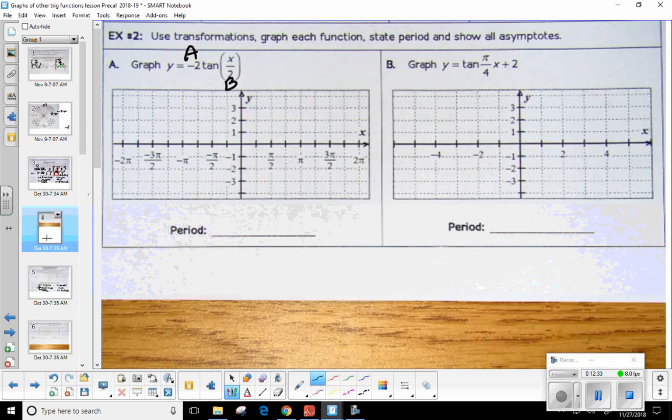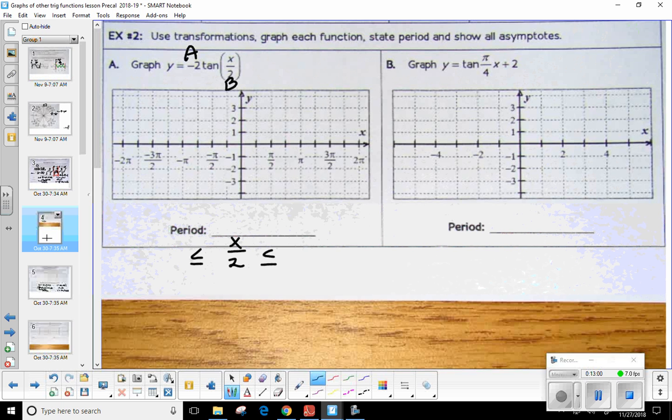Now, here's what we're going to do. You remember when we were graphing sine and cosine? Just like you're going to do on your test tomorrow, or your quiz, I should say. You start with a compound what? Remember, compound inequality. We always say less than or equal to, less than or equal to. What goes in the middle? Yeah, whatever's in parentheses. Remember, those are the horizontal transformations, right? So in between here, I'm going to put x over 2.